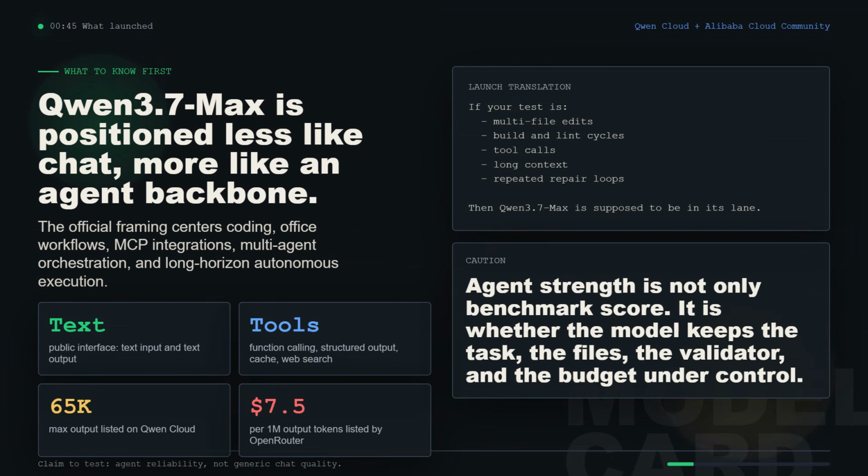MiniMax M2.7 had already pushed the app close to working. The signature could be drawn, the document could be loaded. But the important part failed. The drawn canvas was disconnected from the document, so the signature could not be placed where the user wanted it.